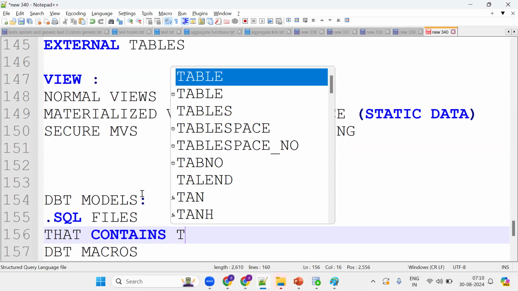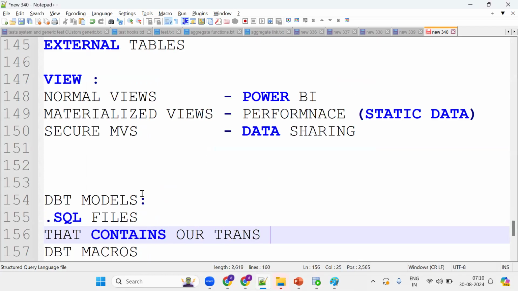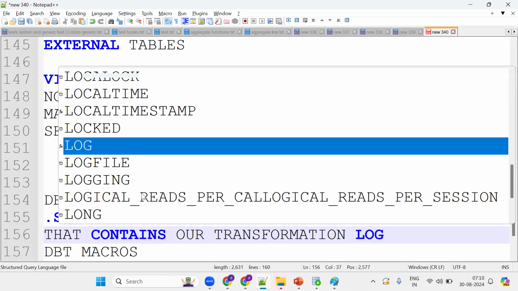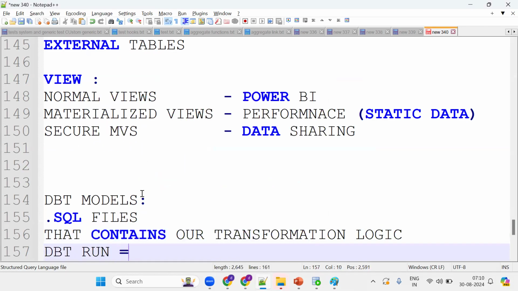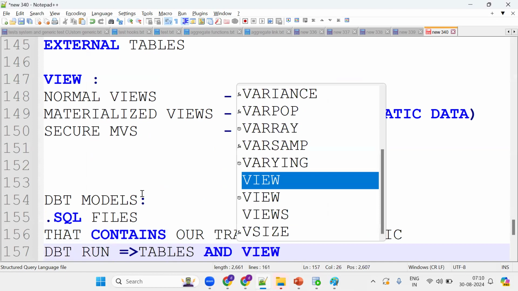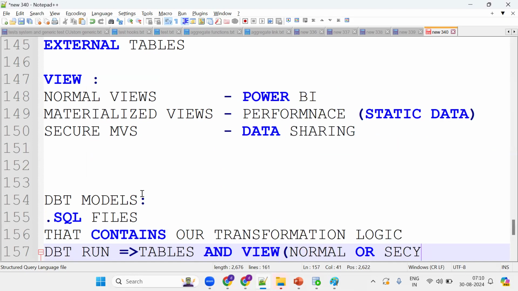They are .sql files that contain our transformation logic. When you run these dbt models, they will internally convert into tables and views. It can be a normal view or secure view, and it can be a transient table or permanent table.